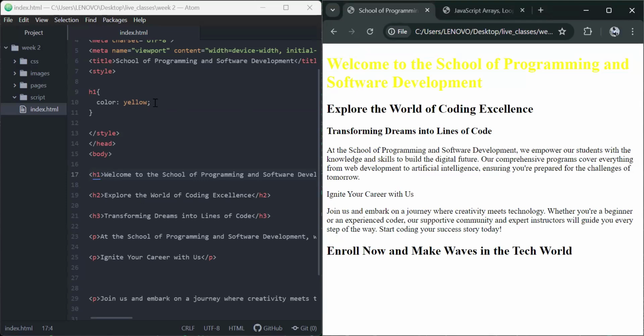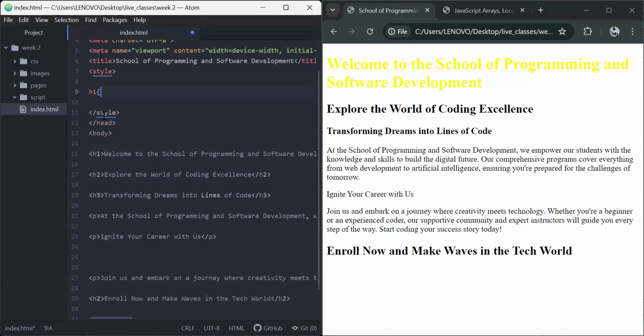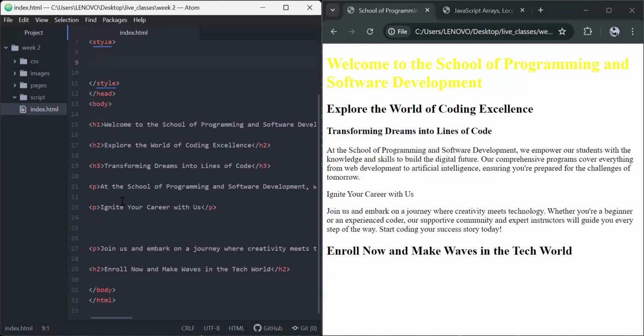But this is not how we are going to design our page. This is just a way for us to see the different ways we can apply styles to our web page.